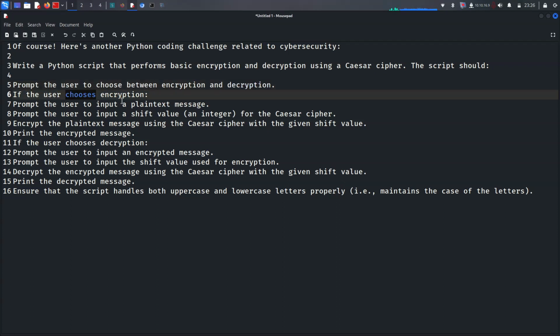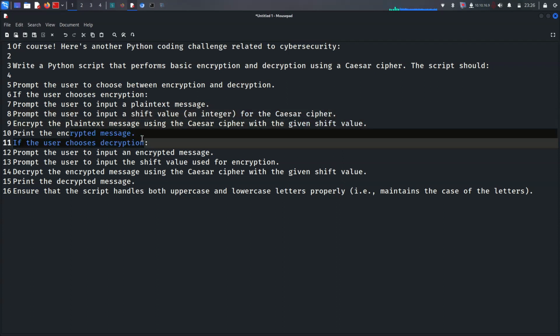If the user chooses encryption, prompt the user to input a plain text message and a shift value as an integer. Then encrypt the plain text using the Caesar cipher with the given shift value. This is important. And print the encrypted message. If the user chooses decryption, we have to do what we did before for encryption, actually.